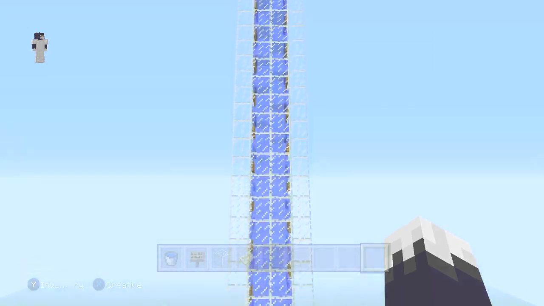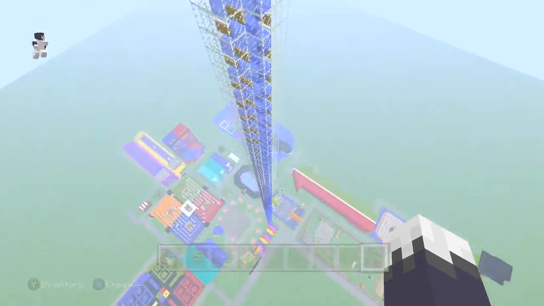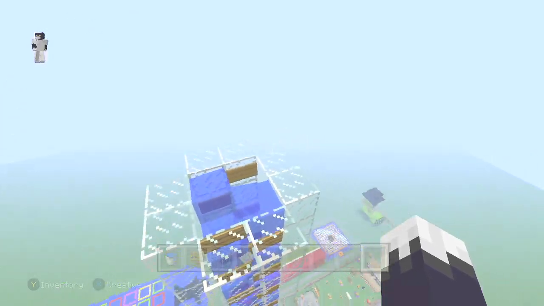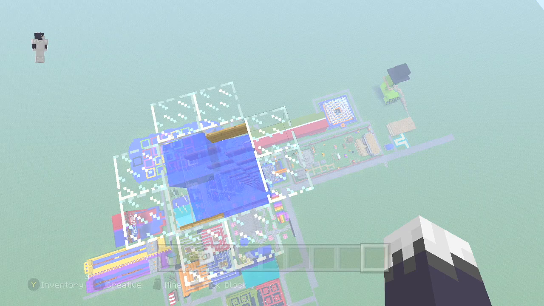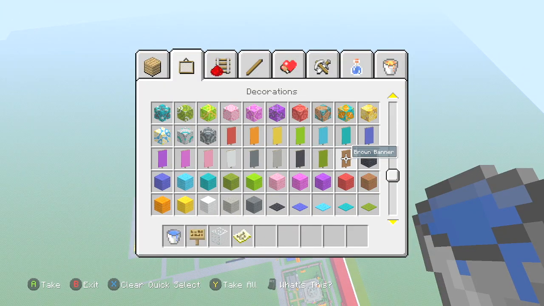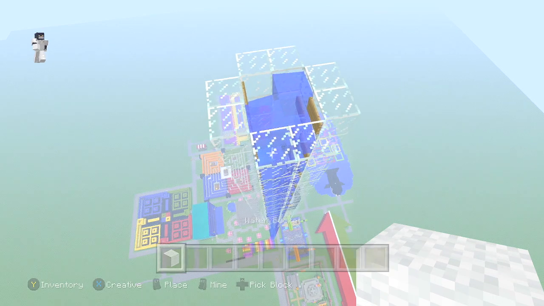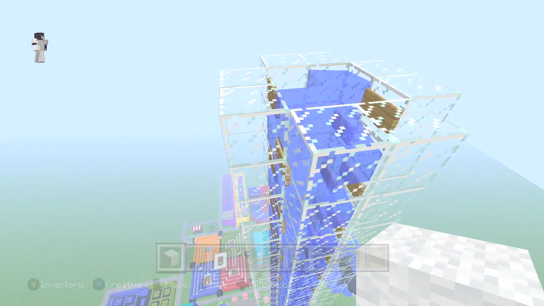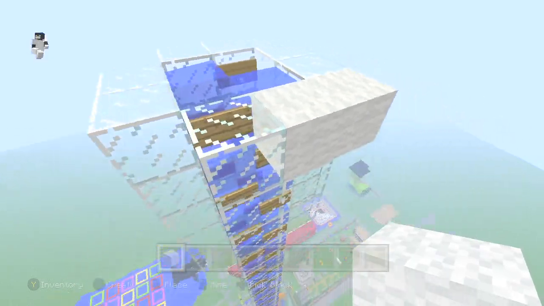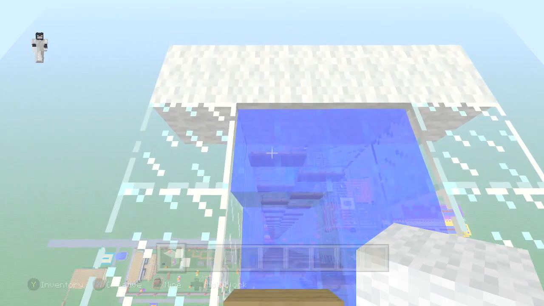Looks like we're good. Yay, I did it really good. Usually I mess up. And well, that's the tower. So if you want to start, we're just gonna break this really quick so water doesn't flow out. Make sure to put the sign back.